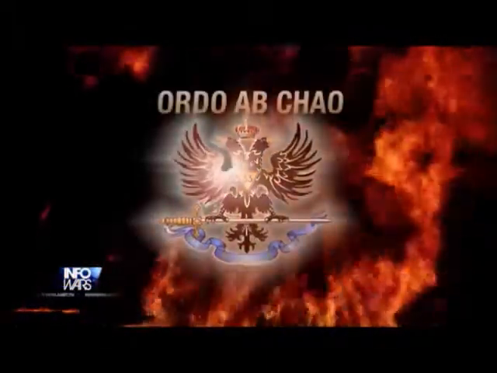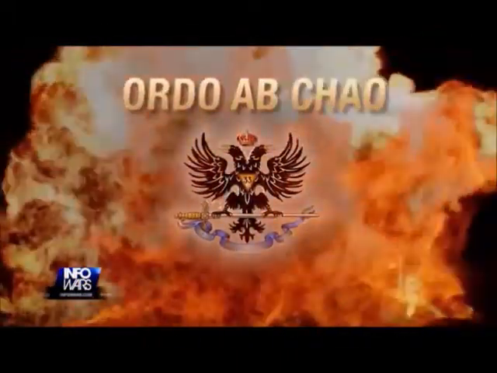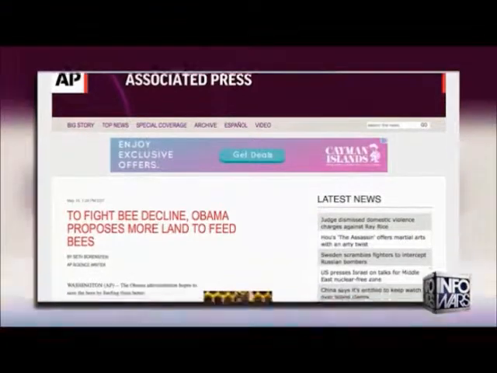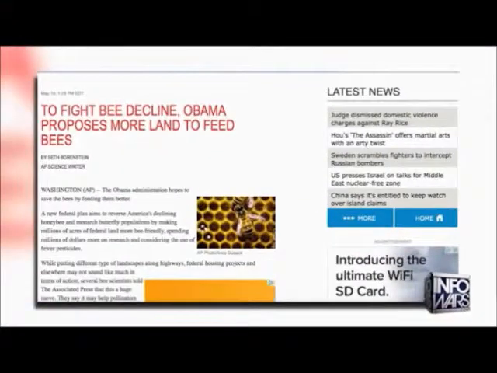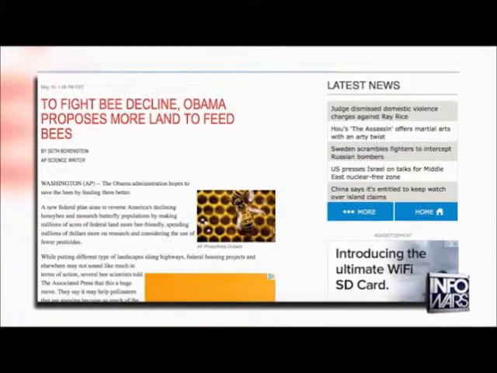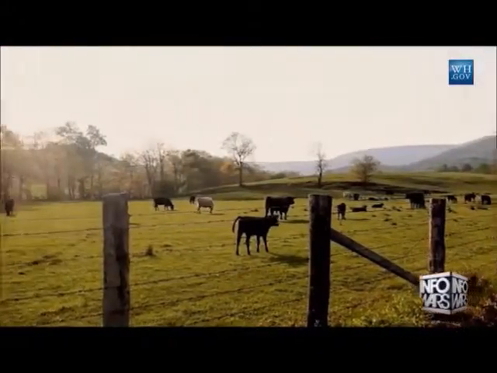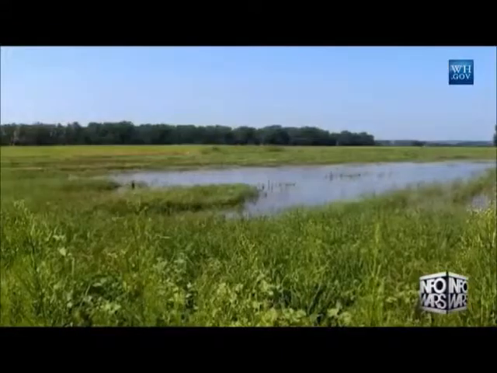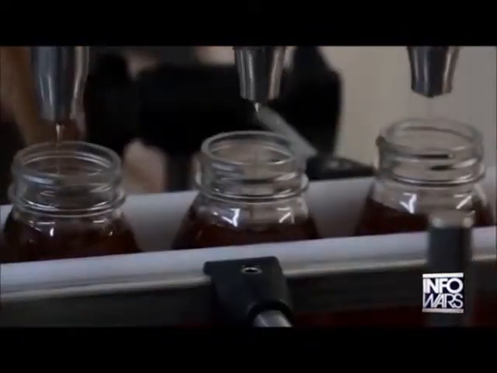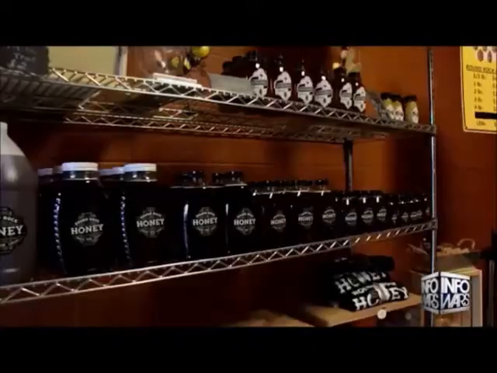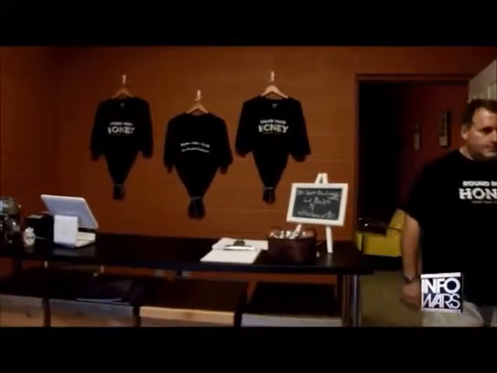Now Holdren is using the old globalist tool, order out of chaos, citing the new statistics that 40% of U.S. bee colonies have collapsed over the past year. Holdren and the Obama administration are calling for restoring 7 million acres of bee habitat in the next 5 years. Before the feds start snatching up land and forcing people off of it, while buddying up to Crop Life America, the group that represents the makers of pesticides, what are those that spend every day with bees saying? InfoWars spoke with Texas-based Round Rock honey owner Conrad Buffard in his element.